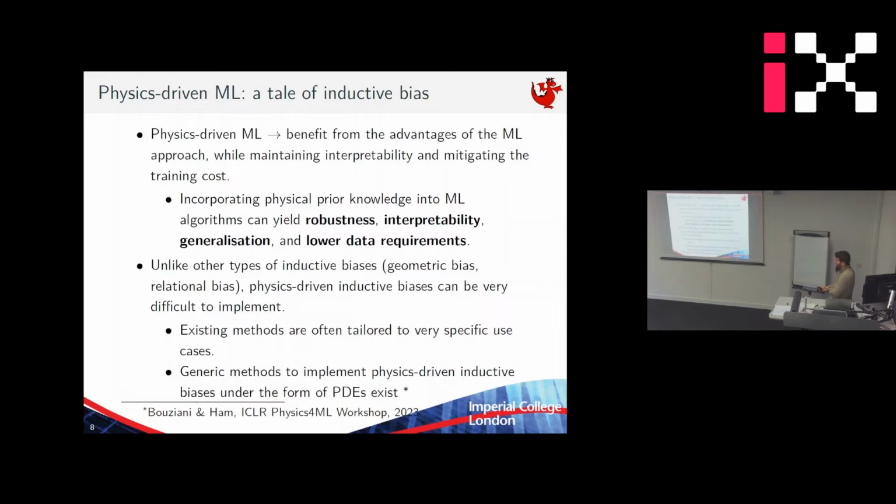And this is what has led the existing approaches that incorporate physics to be tailored for hard scenarios where you want to encode PDEs. The only approach that incorporates the PDE that I know of is the physics-informed neural network, and what they do is just encode that in the loss with some hack to make that possible. But other types of physics-driven biases that have been implemented are much more straightforward, like symmetry and stuff like that. That's why existing methods are often tailored to very specific use cases. But other generic methods do exist.